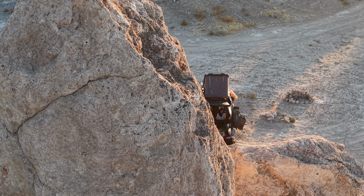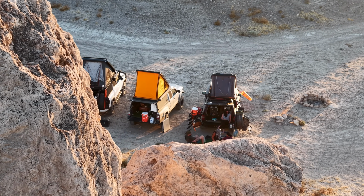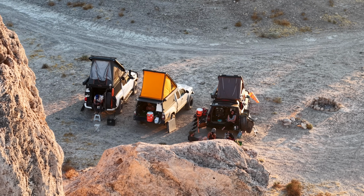Thankfully, we got the campers, so I might just take a nap for a little bit to get out of the wind. But beautiful area. We've got the rock formations for company, so at least we got that, the dry lake bed and the mountains behind that. And hopefully it calms down overnight like it's supposed to, so we can do a little bit of exploring in the morning.